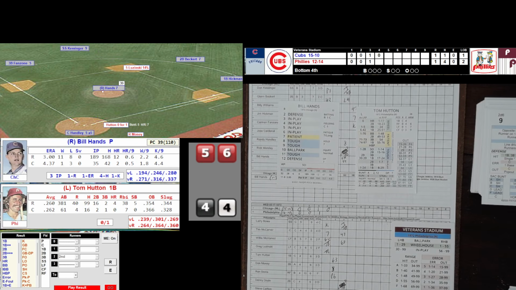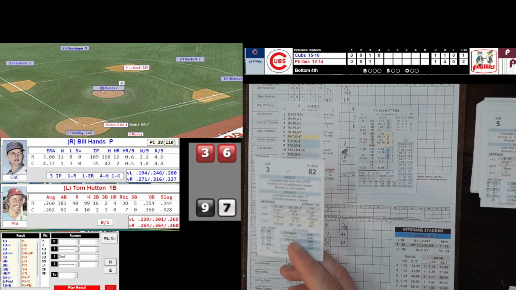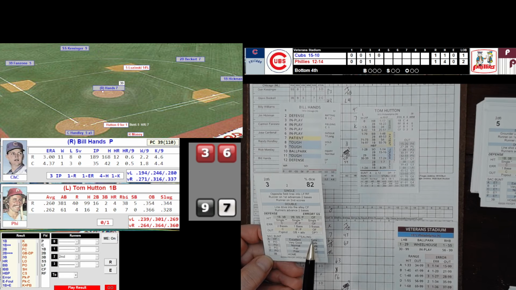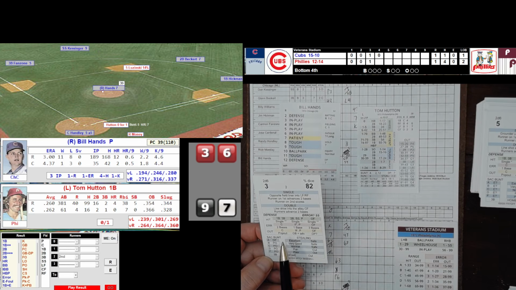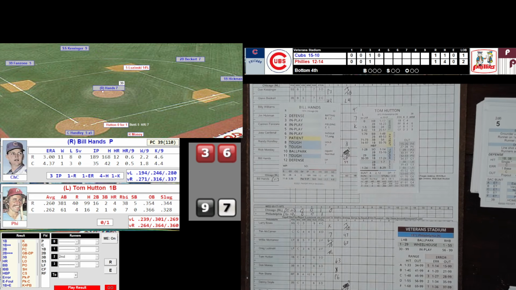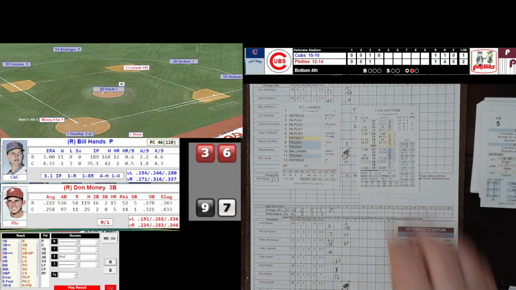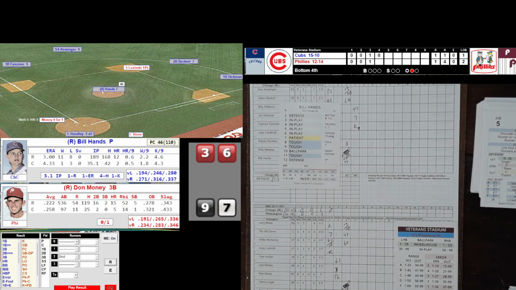Here is Hutton. 9 is tough. 97, though, is going to be a fly to right field. Now the question is, what kind of fly ball is it? We're going to check the fast action cards. Fly ball out. Let's see here. On the outfielder, possible double play. We're not going to worry about sending a runner to third. Luzinski is not a wheels guy, so I'm not going to deal with that. We're just going to have a fly out, and we're not going to risk anything like that. So Luzinski will hold, and they'll depend on Don Money to get something done.